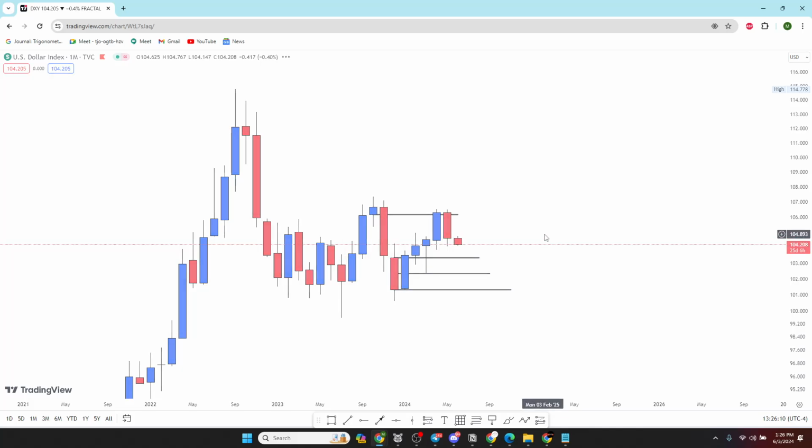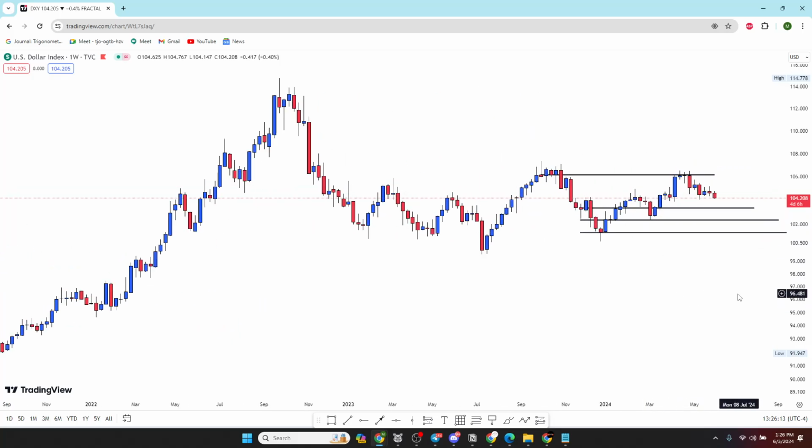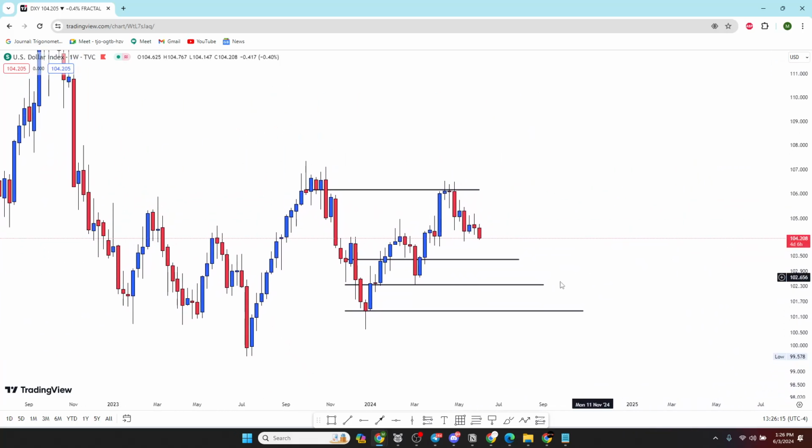So going into a weekly time frame, what do I see? I see that the last week of May, it traded above the previous week high into this bearish order block. So if I draw that out, the bearish order block level, we traded up into it, and now we're trading lower. And since we traded up into an internal range liquidity, which is the bearish order block, we're obviously going to look for the external ranges.